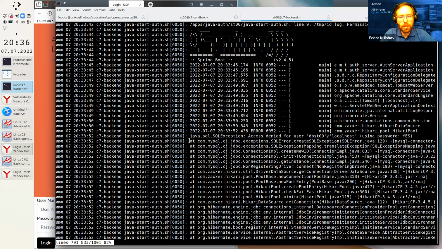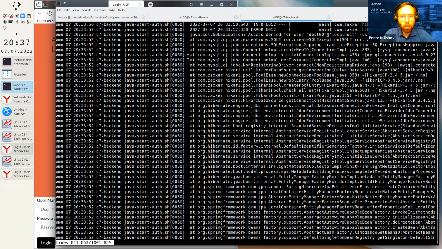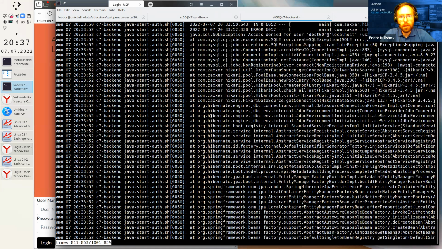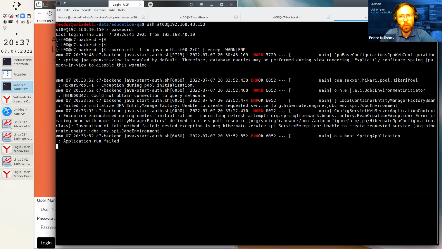Because when we deal with Java applications that don't contain any specific error handlers, in case of some error, your Java application will produce a lot of such non-informative lines, and it's really hard to figure out what's happening unless you use a filter.